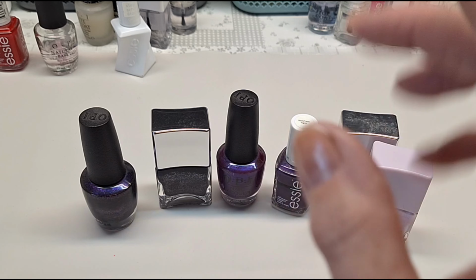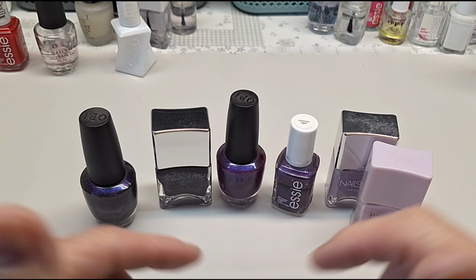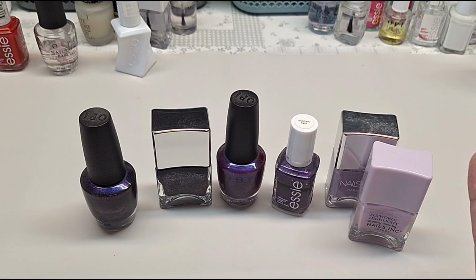These are the only two OPIs I have in this sort of colour, so I've added some other brands, and I thought I'd do a colour combo, but obviously with the same colour, so sort of a gradient really, of all these polishes, so that she could see which she thought was the nicest and more likely to go with the amethyst colour of her jewellery.